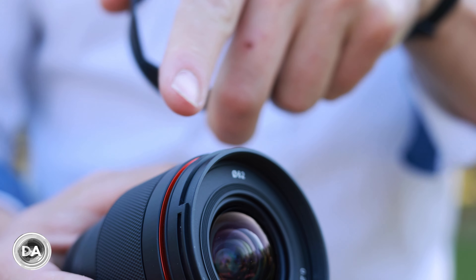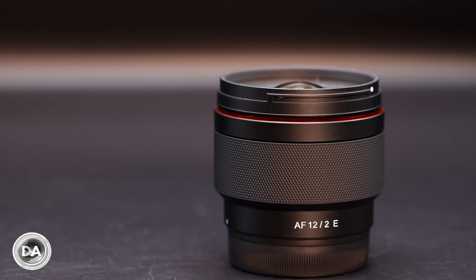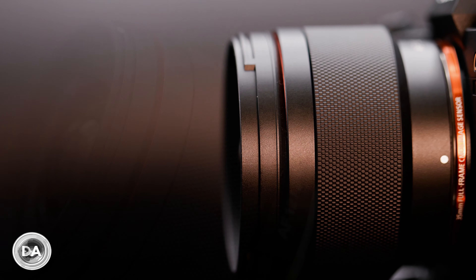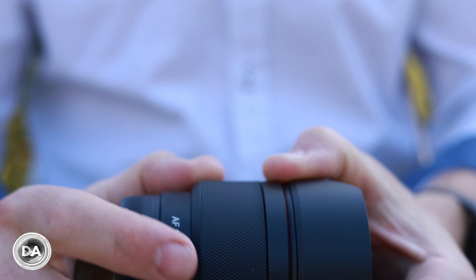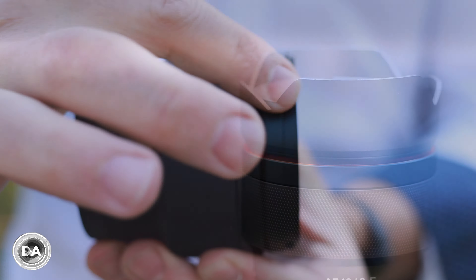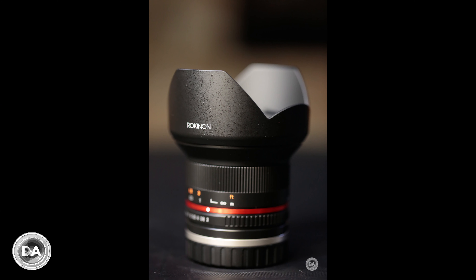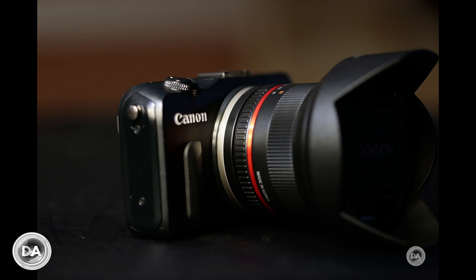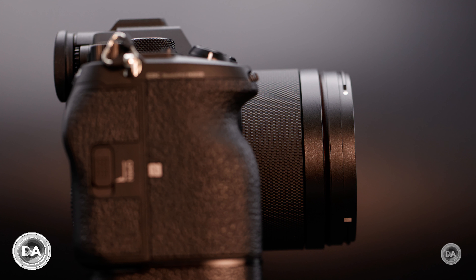There's been a red ring on Samyang lenses for quite a long time — in this case they call it the 'hidden red ring,' which is a slightly different look that works for them. The main feature on the lens barrel is the manual focus ring, which has a new diamond-type pattern with a nice texture, and the ring itself moves nicely. There are no other switches or features on the barrel, which is par for the course in this lens class. The lens is just over 59mm in length (2.3 inches) and 70mm in diameter — a little less than the old manual focus lens, which had a more slender barrel that flared out to 67mm at the front. This lens is more squat with a more consistent diameter, though overall slightly narrower.